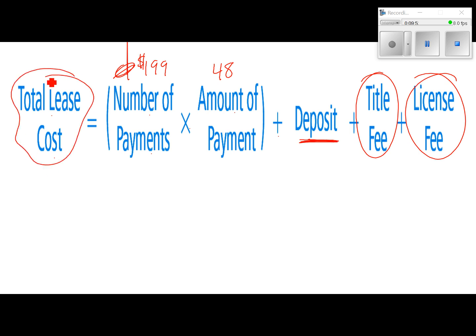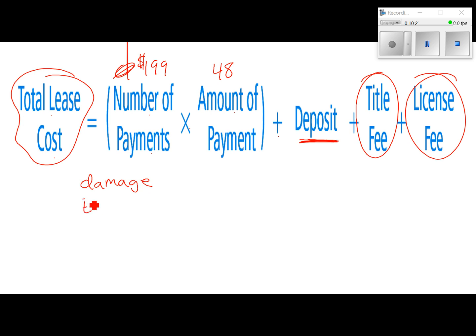Remember, there were two different kinds of leases. One where you take the car and you turn it back in at the end of the lease and it's over with. And then the other where you have a chance to actually buy the car at the end of the lease. And also remember your total lease cost might have some extra charges at the end that you're going to have to pay, for stuff like damage to the car that's not normal wear and tear. They're going to charge you for that.